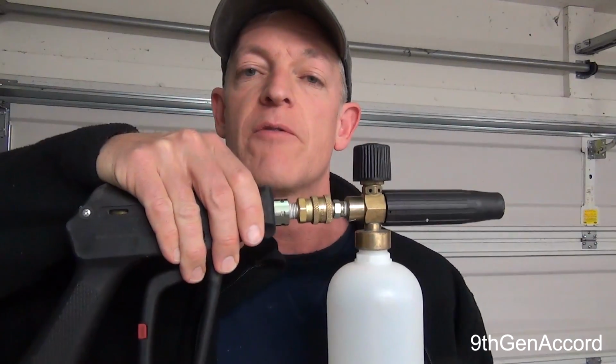Anyway, we're going to be using our MTM submachine gun style foam gun for the foam portion of the test. I'll be using 2 ounces of the P21S and 10 ounces of warm water. Then we'll switch to our bucket test, where I'm going to use 3 ounces of the P21S in our bucket, which has approximately 3 gallons of water. I have high hopes for this shampoo. I don't know why.